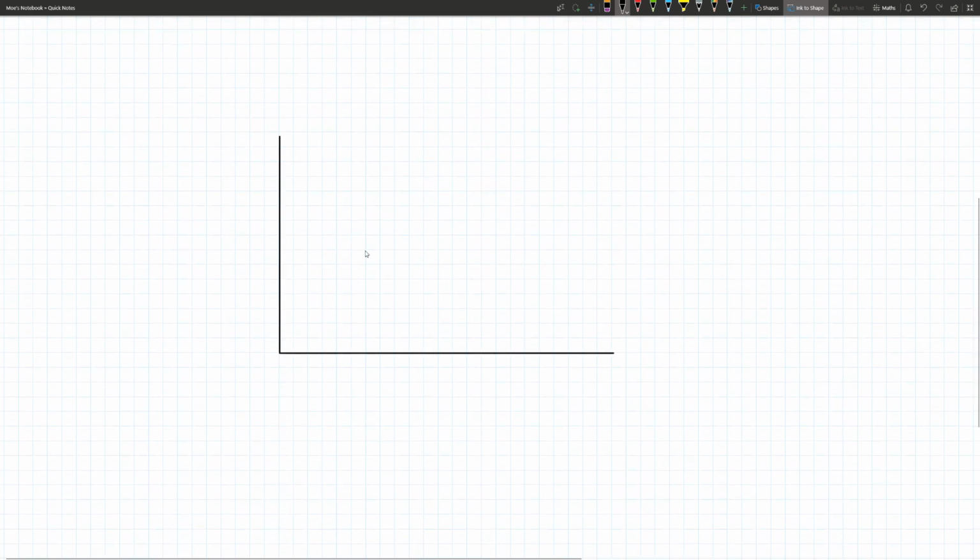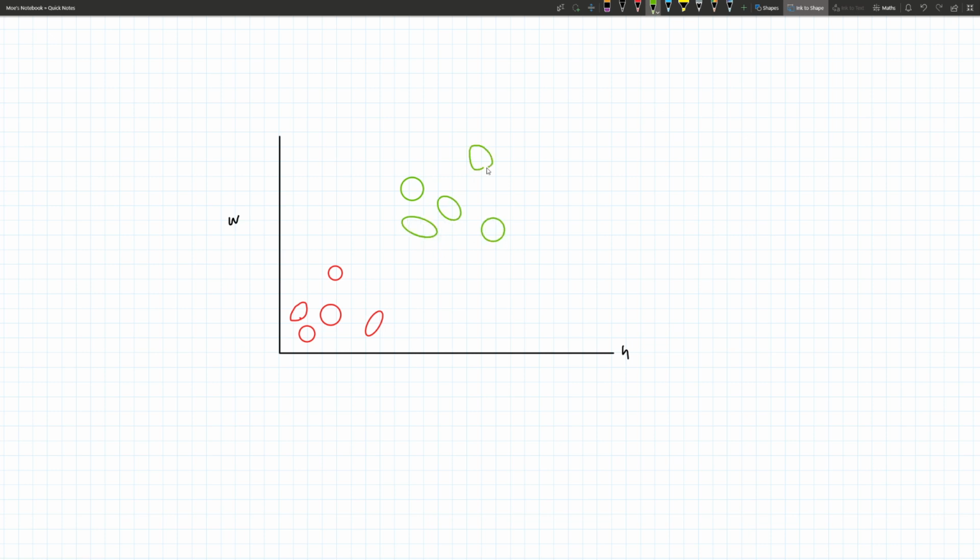Let's have another example that is two-dimensional. Let's say we have the height now, and we have the weight, for people. Let's say we use height and weight to determine if they are obese or not. So let's say we have a bunch of data points here, here, here, here. This is not accurate, but just for the sake of the explanation. And we have other data points here, here, here, here, here, here.